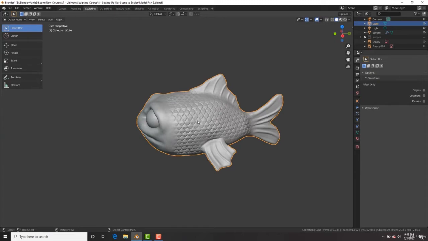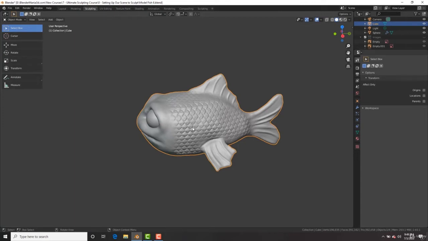First of all, you can sculpt something without retopologizing, okay? You don't have to retopologize it. This is not a requirement. But let's say you want to animate this model. If you want to animate this model or have it in an animation, you definitely want to retopologize your model.